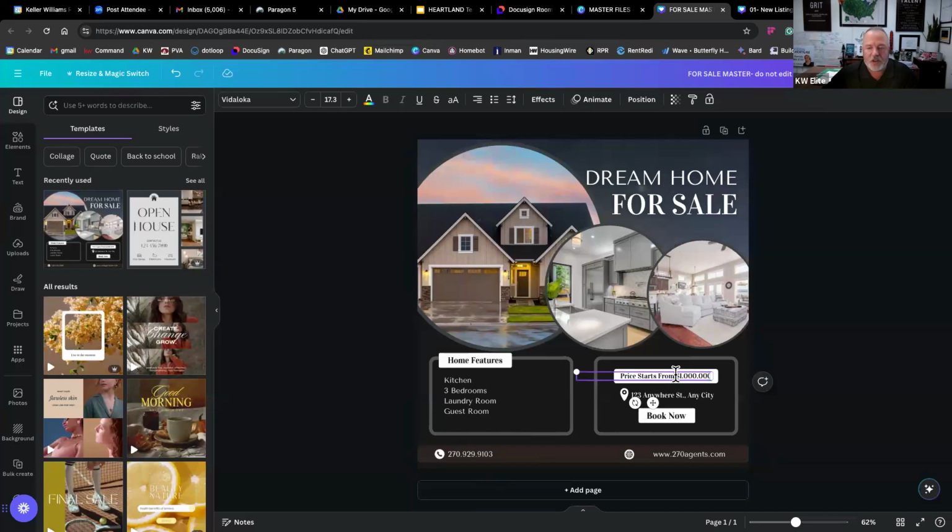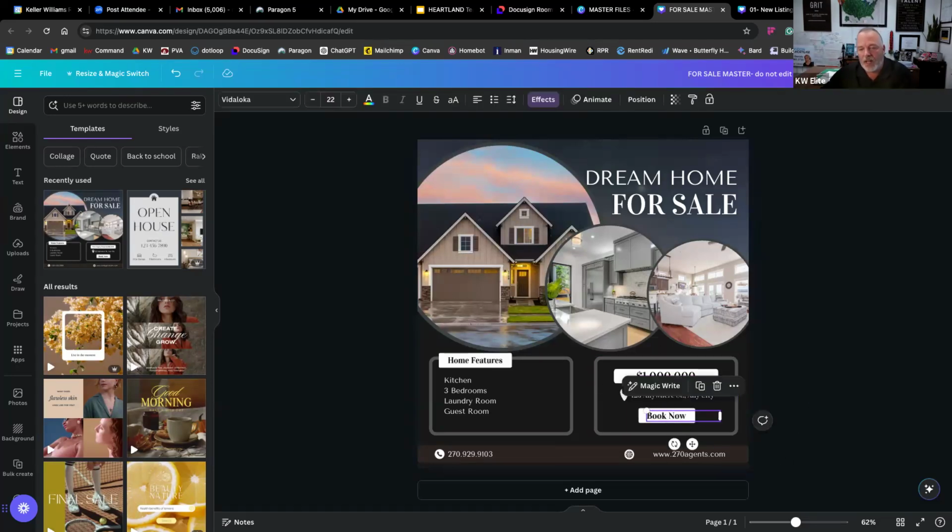Price, I don't like "starts from." I typically will just have the actual price inside of there. I'm going to also center this graphic just so it looks a little bit better for me. And by the way, see how I centered it, but it's not centered? It's because my text box isn't the same size as what I'm using. So I'm going to change this a little bit. See how I dragged it to the ends there? And now I can increase the font until it's a size that I like. So let's move that up a little bit. There we go, just like that.